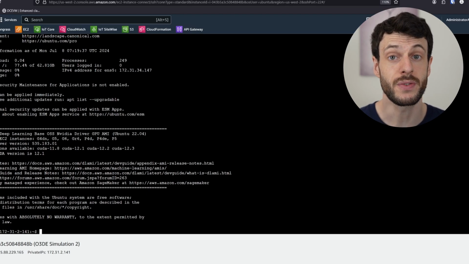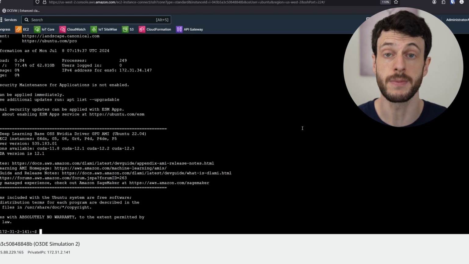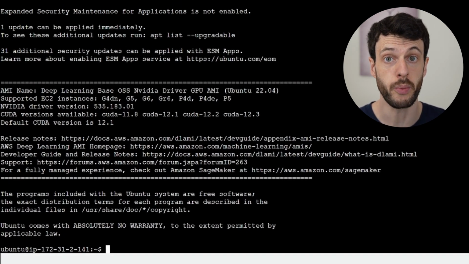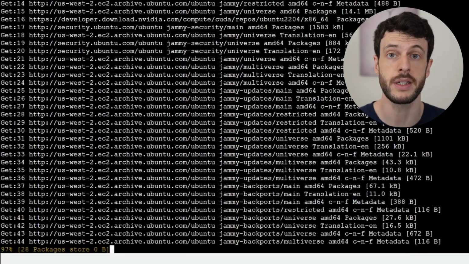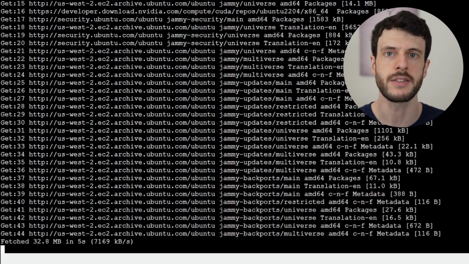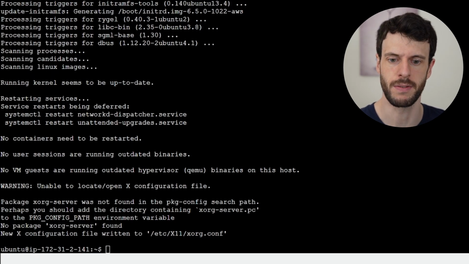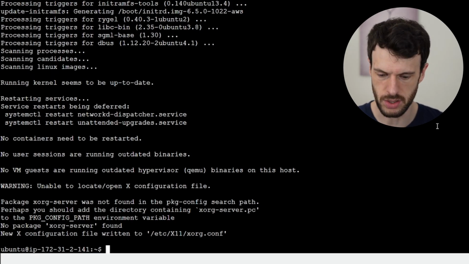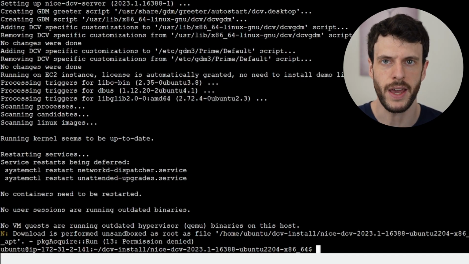Now I'll link the instructions for installing DCV in the description, but we need to install some prerequisites. First off, we need a desktop manager that DCV supports. So we're going to switch to a GNOME desktop manager. And I'll paste these in and just wait for the machine to finish its initial update and upgrade of existing packages, followed by the installation of that desktop manager. And with that, all of our prerequisites are installed. Now we can install the server itself. So I'm going to paste these instructions in. Once that's complete, I'm going to reboot to make sure all of the changes take effect.